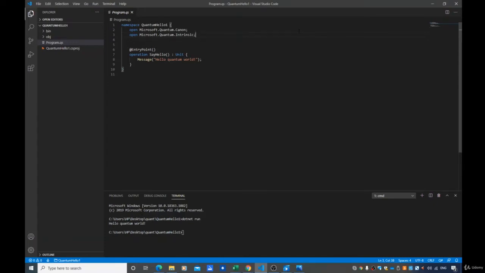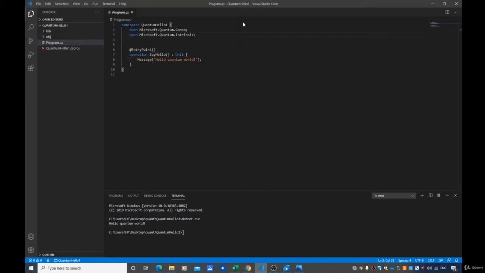All right, next thing that we are going to talk about. Right now we have our namespace that is called quantum hello. And then we have our libraries right here. Before we start writing our code, we need to import our libraries. But we also need to understand what exactly a library is. In the Q# programming language, like in other programming languages such as Python, libraries are very important.